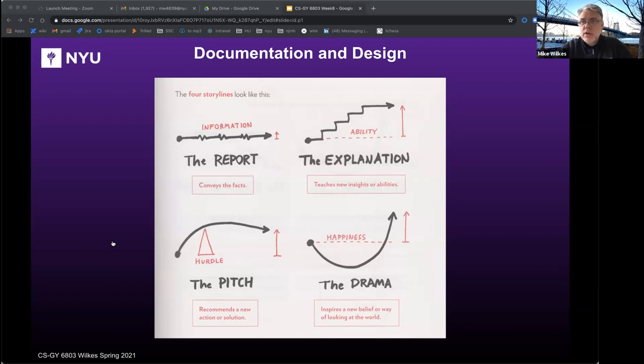What's going to be the temperature? What's the traffic report like? The next archetype is called the pitch. Here, you're creating buy-in by grounding the reader or the listener in the pain points and speaking to the future or a recommendation. So in the pitch, it's a pretty simple lift. You go over the hurdle, you explain what those pain points are, and you raise up. That last red arrow next to each one of these shows you how far a journey you take the listener or the reader from their original understanding and perspective to some other place. So obviously the report has a small lift, a small delta, and the pitch has a quite large one.